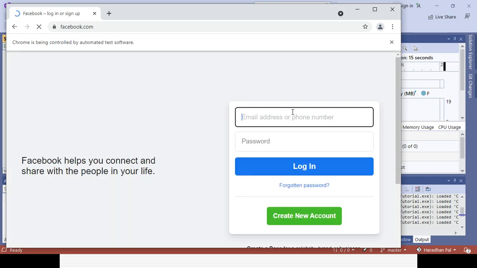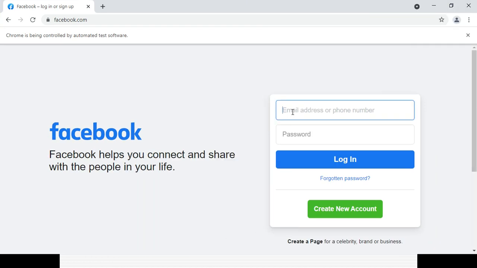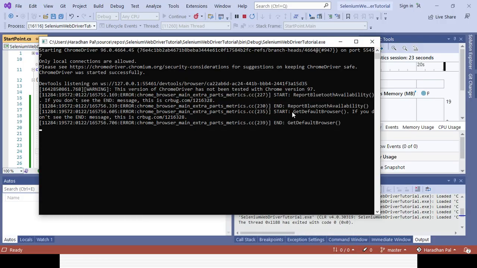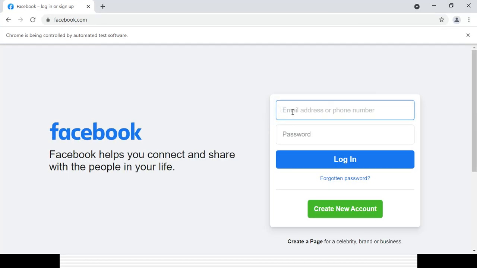It is getting maximized. You wait for 2 seconds, and it is getting minimized. Wait for 2 seconds, it will again get maximized, and after that it will identify the email field and enter the value test123. So your code is working fine, right? Our code, whatever we have written for the minimize and maximize, is working fine.